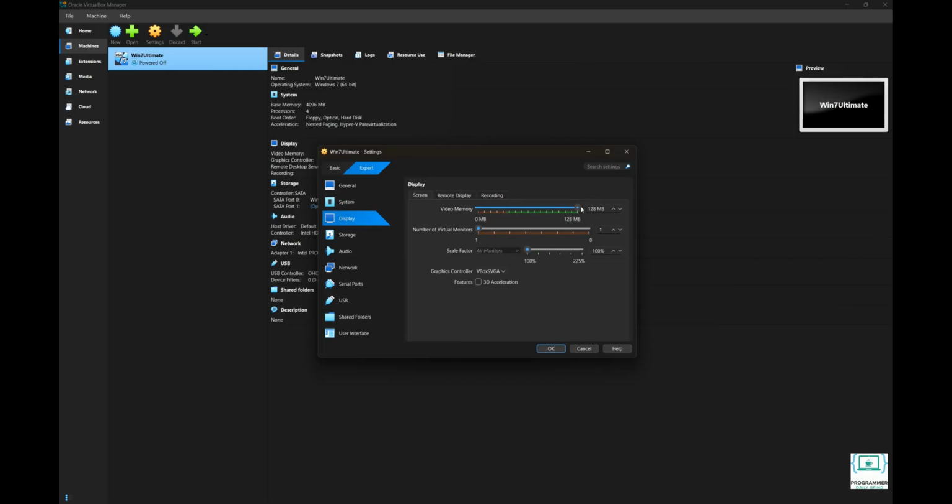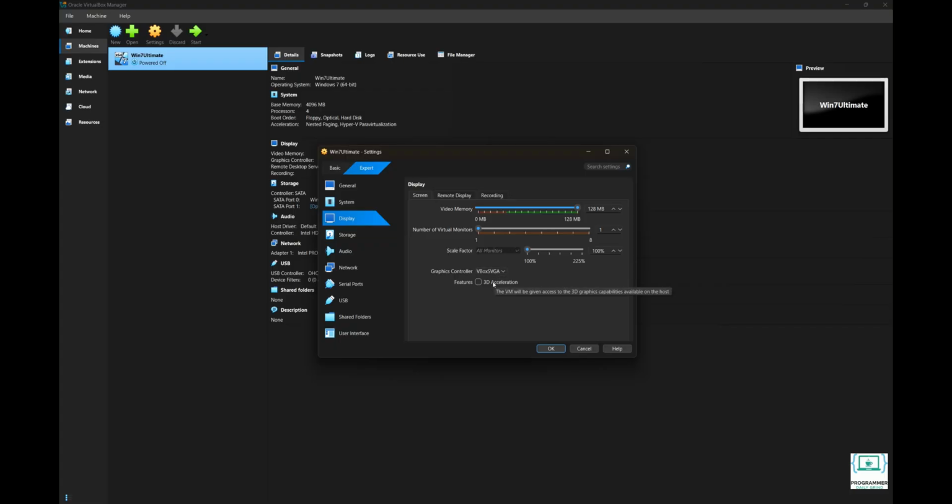maximum value available for better performance and smoother visuals inside the virtual machine. Then, set the graphics controller to VirtualBox SVGA, which is designed for Windows 7 and later. It offers the best compatibility for Windows 7 and works properly with guest editions, ensuring smoother performance and better integration with the virtual machine. It also supports optional 3D acceleration, which can improve graphics performance if enabled. Because of these advantages, VirtualBox SVGA is the recommended choice when running Windows 7 in VirtualBox.